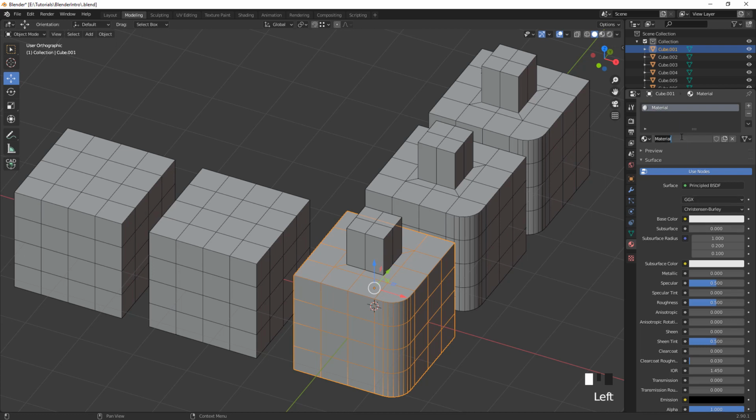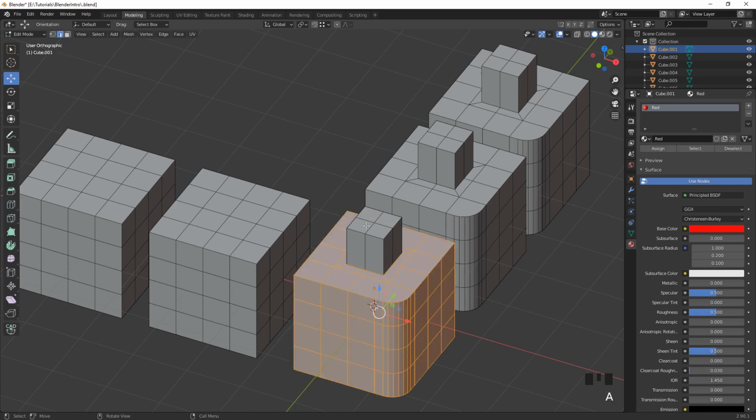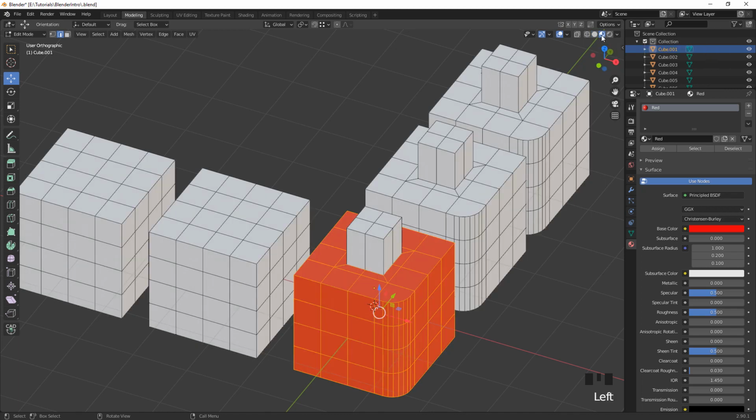And let's call it red. So now we go over here, assign a color, and then we have to go over to our edit mode, press A to select our current object, and then we say assign. So now the reason why nothing shows is because we still have to go over here on viewport shading.